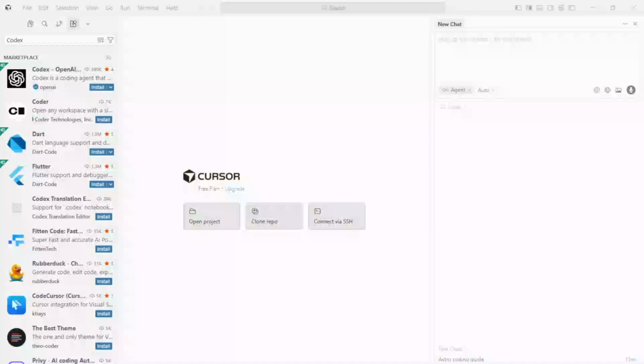In today's video, I'm going to teach you how to generate an Excel report with Cursor AI and Python. First, download Cursor, the free VS Code-based editor from cursor.com, and install it. Once it's open, create a project folder and place your Excel file inside that folder. Opening the entire folder in Cursor helps the AI see your files and understand what you're working with, which makes its suggestions far more accurate.